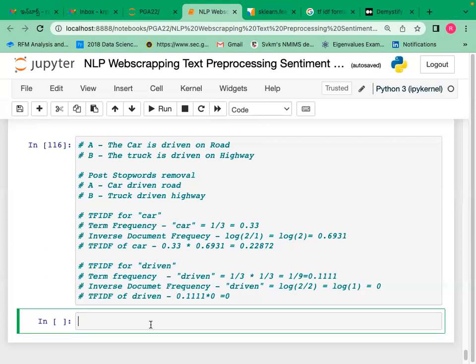Like TF-IDF of driven is 0, right? What does it mean? That means the word will not come in the matrix itself. The word will be eliminated. So TF-IDF has a method of eliminating. It will take only the unique words and it will give less weightage to the most frequent words. If the word is coming in most documents, it gets less weightage. Automatically, the TF-IDF value will be less, and in an ML algorithm it will be given less weightage. So if it is coming less frequently, it has a higher probability value. If it is coming more frequently, the probability value will decrease.